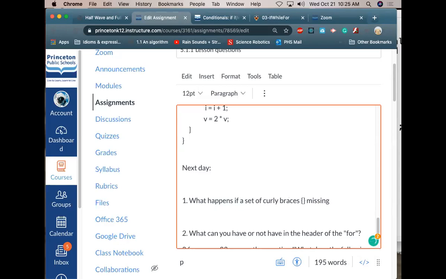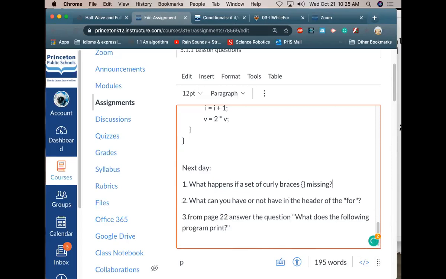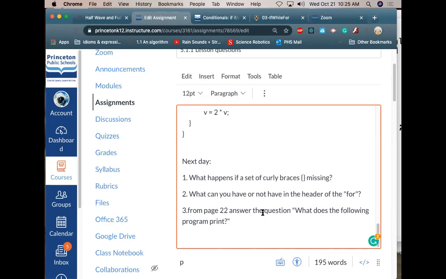For those who just came in, I recorded the actual lesson, so I will post it a little bit later. I had to trim a few parts because there are some faces in there that I had to get rid of. The three questions that we answered, actually, I did not answer 2 and 3, so you have to answer them for homework.